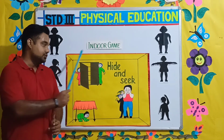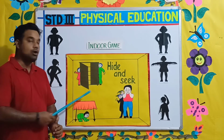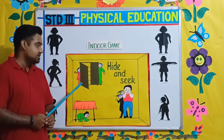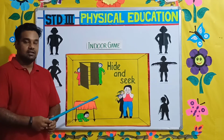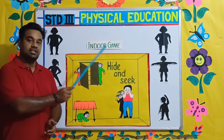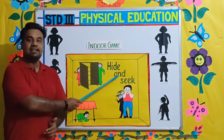Like that, he needs to go around the house and try and find all the children. This is the way we play this game. After he finishes finding everyone, you can play another round with another child counting. This is how we play hide and seek.